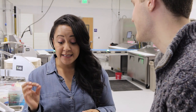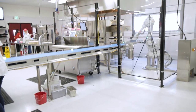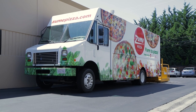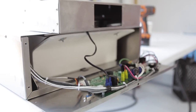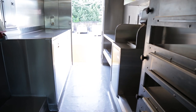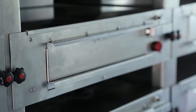You know, the next most important step for us is what we call baking on the way. In the center of it is our hub, our home facility here, and then each node is an individual delivery vehicle. Those delivery vehicles have 56 proprietary mobile ovens that are wired to actually cook pizza while it's being delivered, and Zume owns the patent for this technology, which we call cooking en route, or better known as baking on the way.